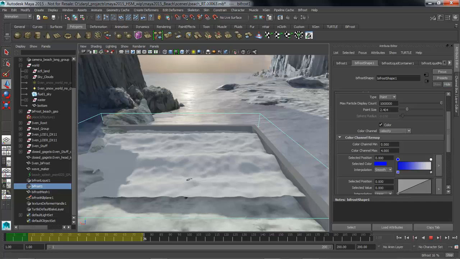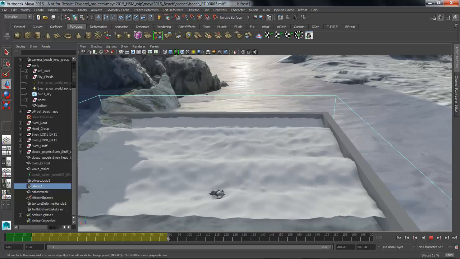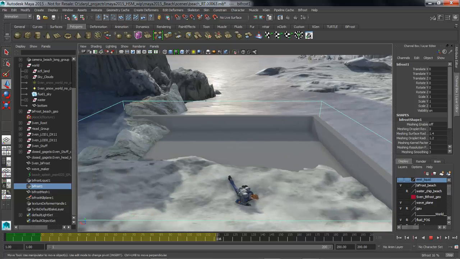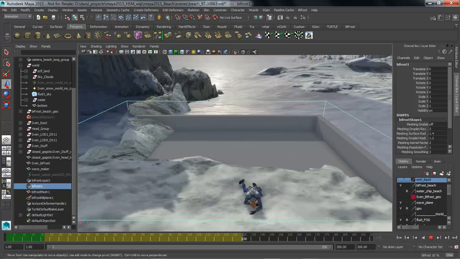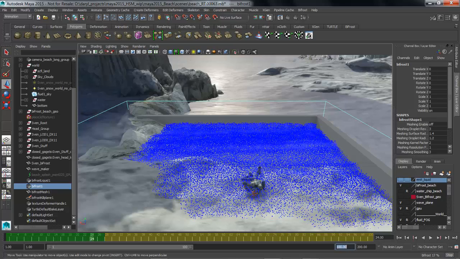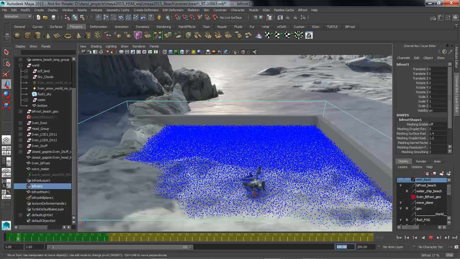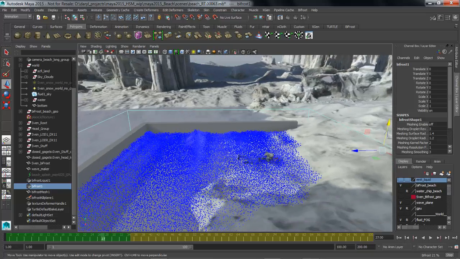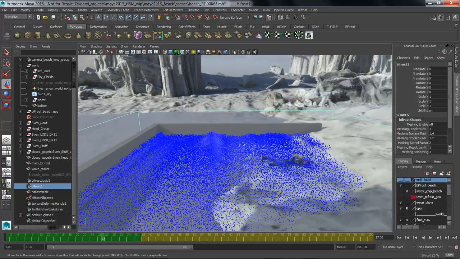So Maya never really gets choked up. It never stops working. So we can go ahead and jump back over here. We don't really need to see that wave plane anymore. And you can see that this is already done about 20 frames. So we can just let this queue 100 frames. We don't need to do more than 100 of these guys. We'll kind of move back here to frame 20. And as I start to play through this time slider, you can start to get a sense of that water starting to actually get some movement introduced into it.